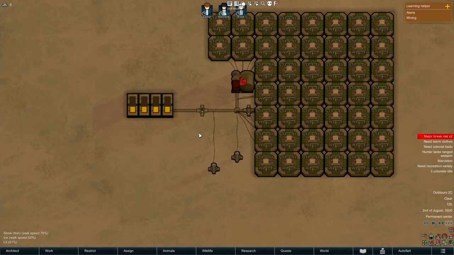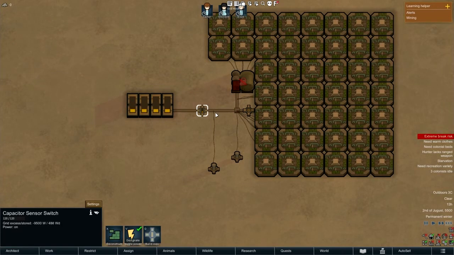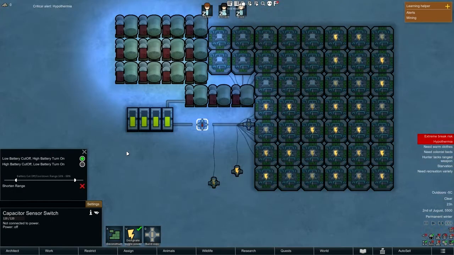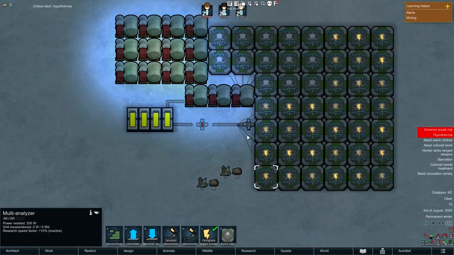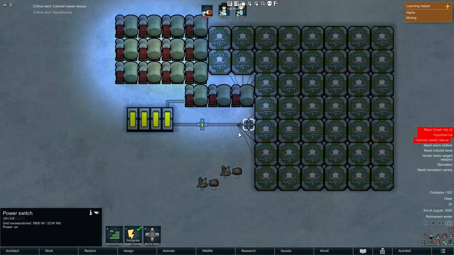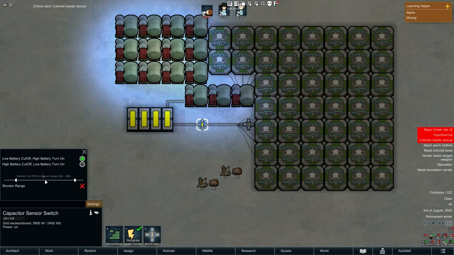In low cutoff high turn on mode, when the batteries go below a stored battery level which you specify, the switch turns off. And the switch waits for the stored battery level to get to the upper range which you also specify. Then it turns back on. Simply put, when it's low it cuts off, and when it's high it's back on again. Handy if you want to prevent a stored battery level going too low.